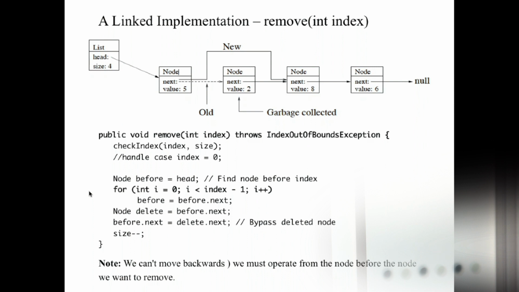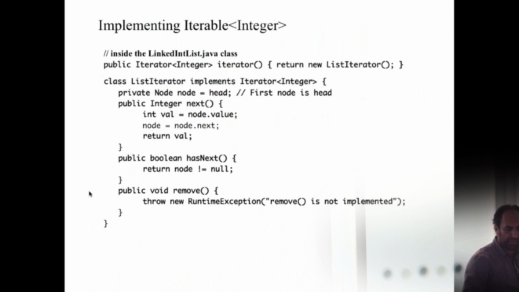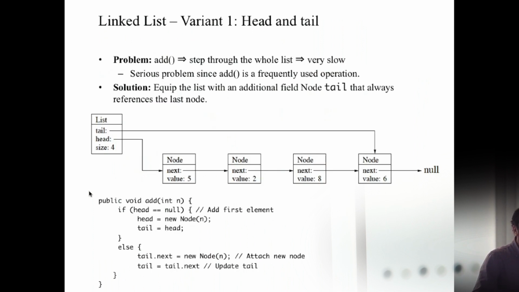So what if we have a new field in the list, tail, where alongside the head we also always keep track of the last element? That's another smarter version of the linked list implementation that we call the head and tail based implementation. In the head and tail implementation, along with the head, we have a new field with the name of tail.